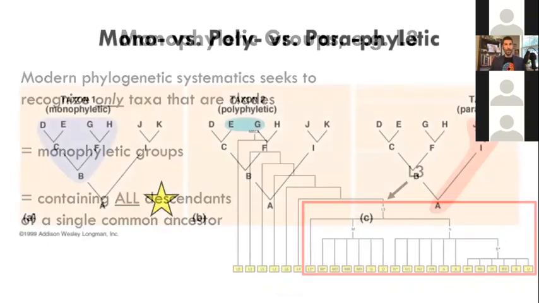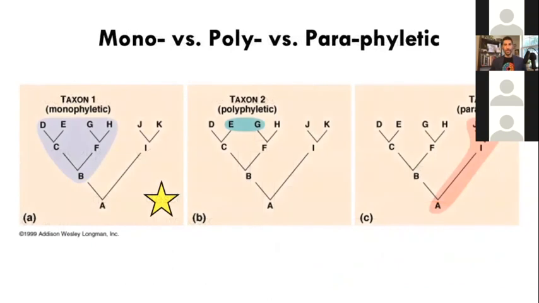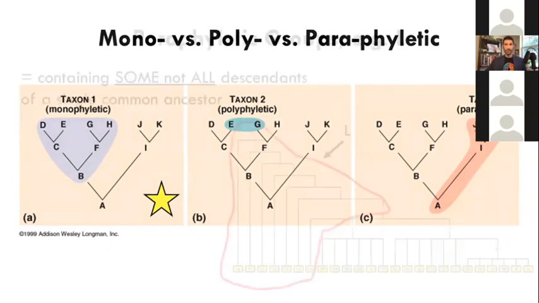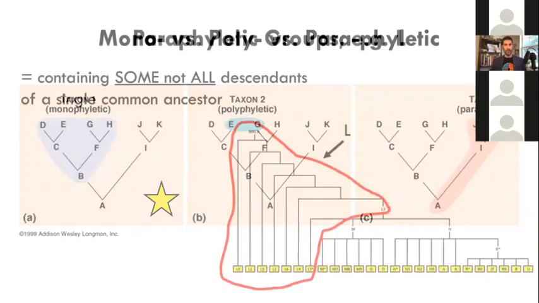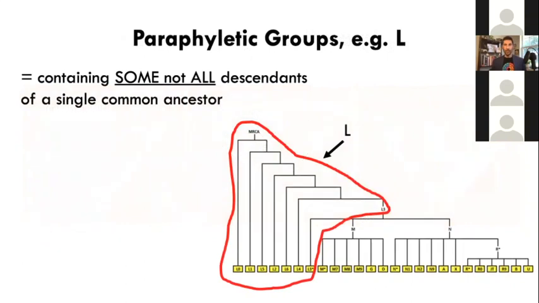But there are paraphyletic groups, which are ancestors and not all of the descendants. So if you look at the far right, we have the ancestor A, we have 2 descendants, J and K, but we don't have descendants D through H. So that's paraphyletic. An example of this in the tree would be haplogroup L. L originally described all of the diversity in Africa, but of course it doesn't include out of Africa. So it doesn't include subclades M and N, and therefore it's paraphyletic.